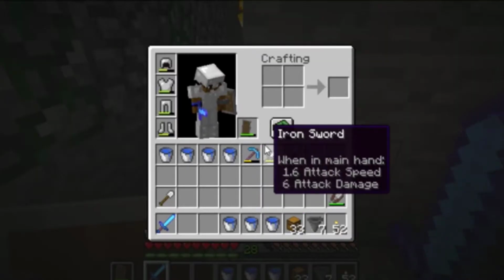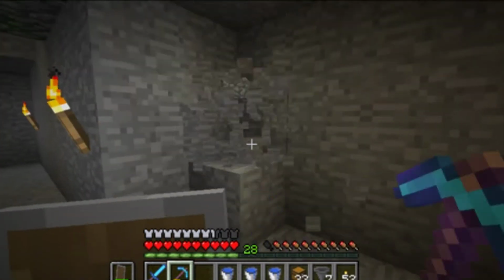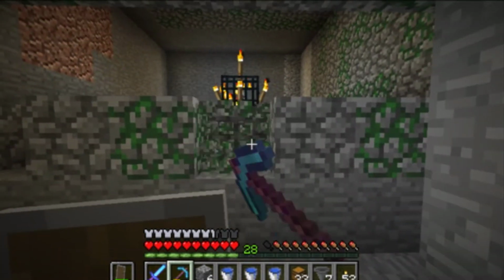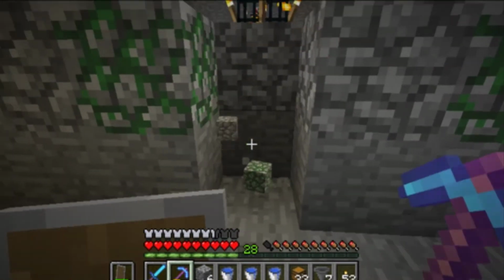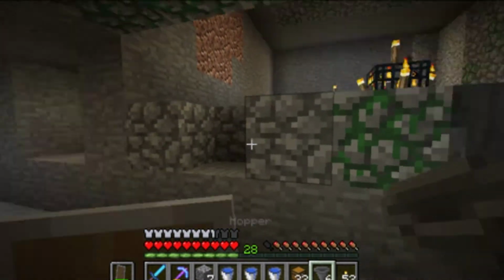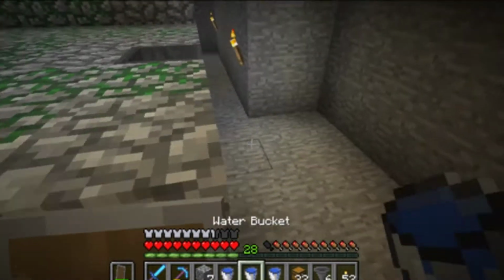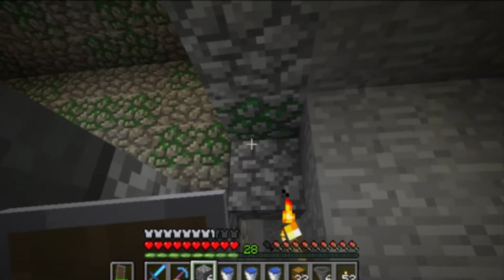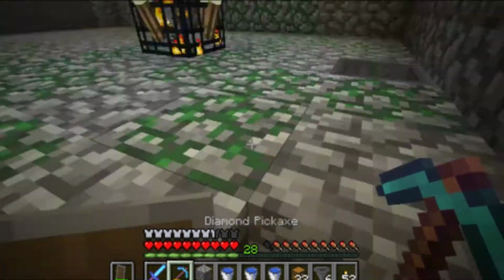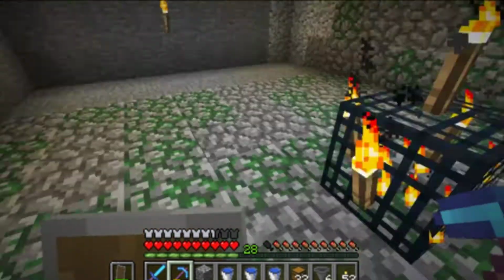So, let's see. Do we got our pickaxe? We got our pickaxe. We're going to mine this out so that we can stand in the middle. Should be the middle, right? Alright. So, here, we're going to have our chest, our hopper. And we're actually going to have all of this blocked. Well, not all of it, because we need to get back up right here. We're going to have it blocked off, so that all of the water goes down to this spot here.